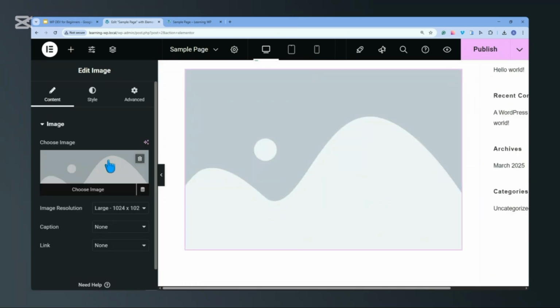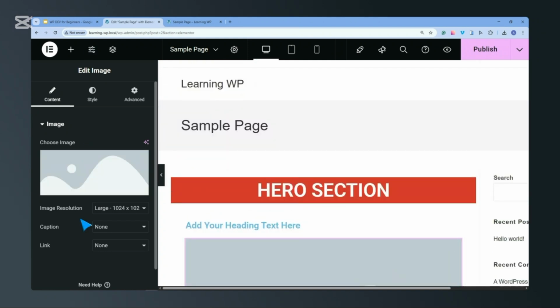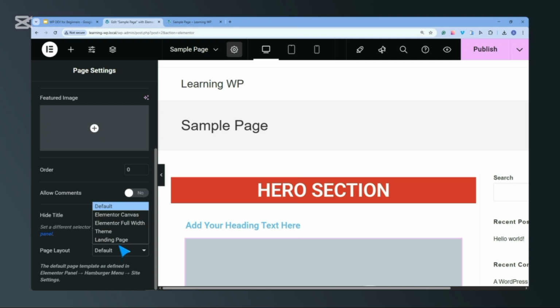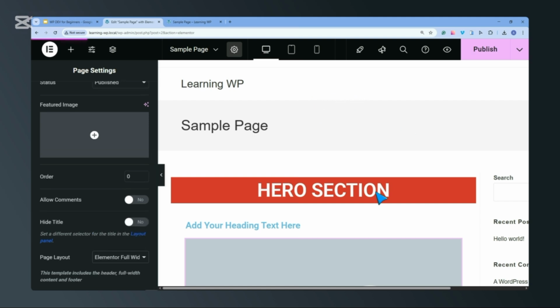This is how a page builder's interface looks. On the left side, for most of them, you have the elements, the widgets, and how you can style them. While on the right side you have the appearance, where you see exactly what you are styling. And it's looking like this because of the theme we are using. But with a page builder, you can select how the page layout will be. For Elementor, I'm going to teach you almost everything you need to know about Elementor. Just stay with me. For Elementor, you can choose Canvas if you don't want anything left. If you don't want to show any sidebar, you can choose full width. When you choose full width, you still have your header and your footer.